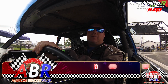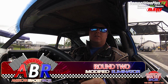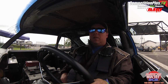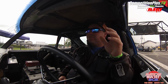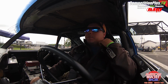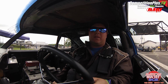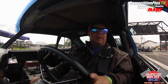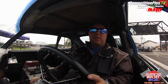Okay, we're coming up to second round of modified. We rained out yesterday, so we're picking up the action here on Sunday. But we didn't get any time trials this morning, so we're going straight into second round from the rain out. And I put it on a 667. We ran a 67 yesterday in the heat, but it's early in the morning now, so we might probably be a little fast right this morning. But my opponent's in the left lane. He's dialed 741, so need to hit the tree, and I should be able to run the number, and hopefully I get out in front of him and be able to kill it. So we'll see what happens.